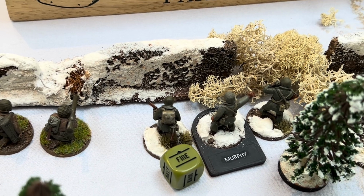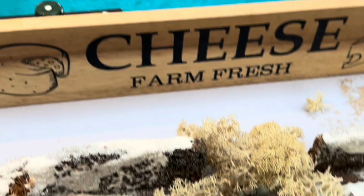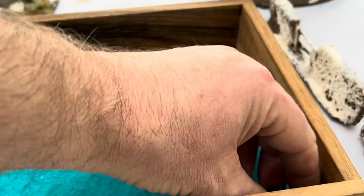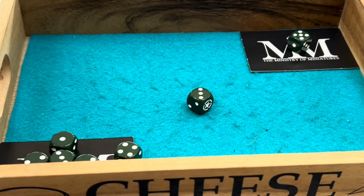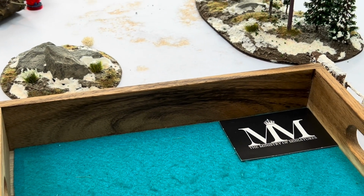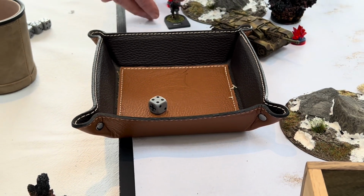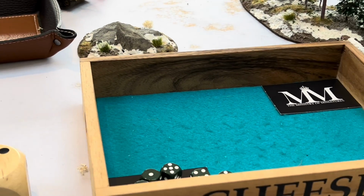Then next up is going to be Murphy himself. He's got 3 rifles, so it's going to be 4 shots into Strutz, who's all on his own. Again, just needing 4s. 2 hits, that's another pin on him. 4, because he's only regular. So 1 dead, 1 pin. I need, you are down, so a 5 or a 6. Come on. And you're even using your own tray, so it's lucky. He's okay. No, he's not. He's dead. Yeah. And Strutz has gone. Oh no, this is a disaster.